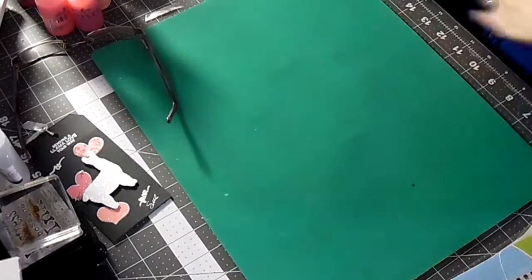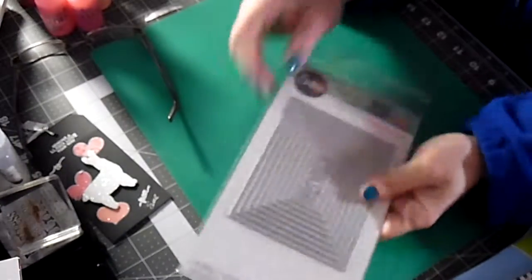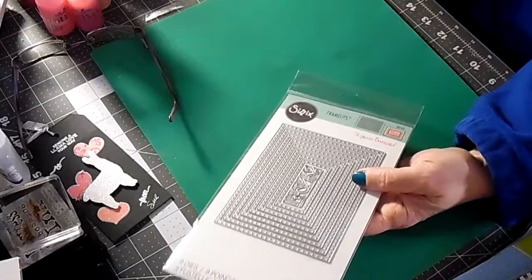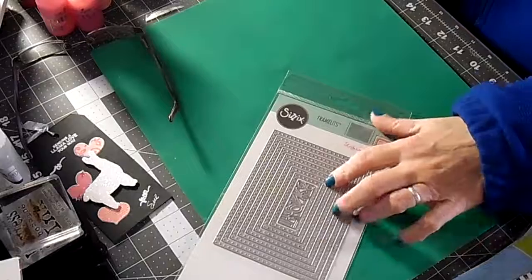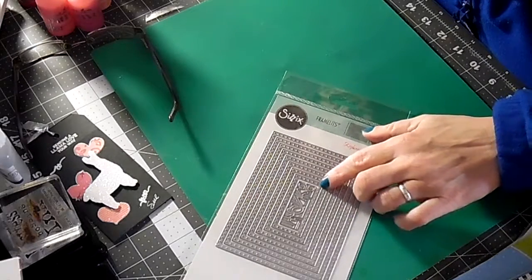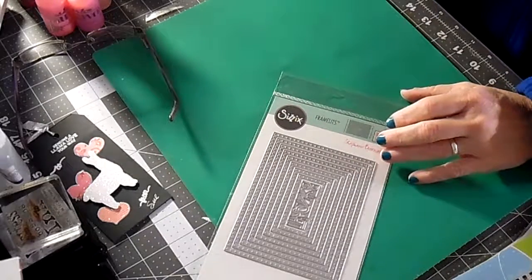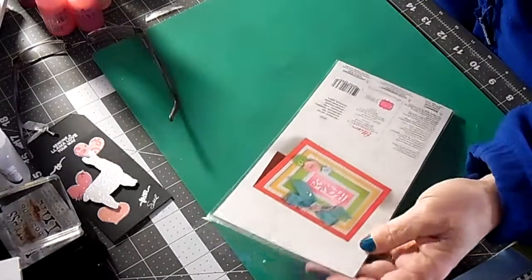I had a 50% off coupon, so I went ahead and I used it, and I got myself a set of rectangle dies. I have squares and I have ovals. I do not have rectangles. I do not have circles. And excuse me, I do not have hearts, so I'm looking for those. But these were $19.99 with the 50% off coupon. I got them for $10, so I thought that was a deal because there's 9, 1, 2, 3, 4, 5, 6, 7, 8. There's 9 dies in there, so I thought that was a good deal. This just over $1 a die. So I was really happy to find those, and again, I have not opened them yet.